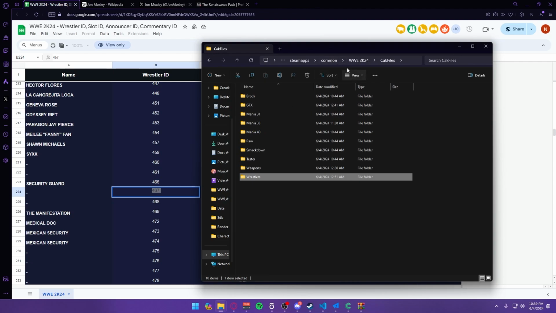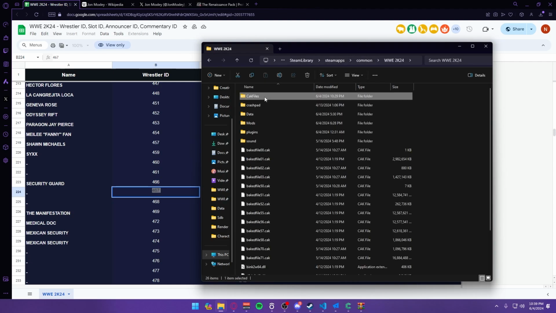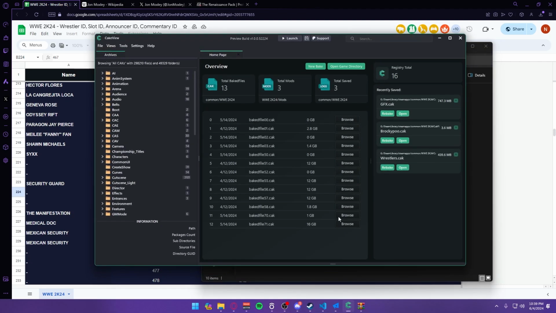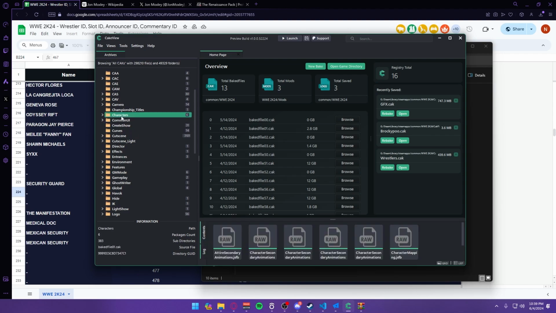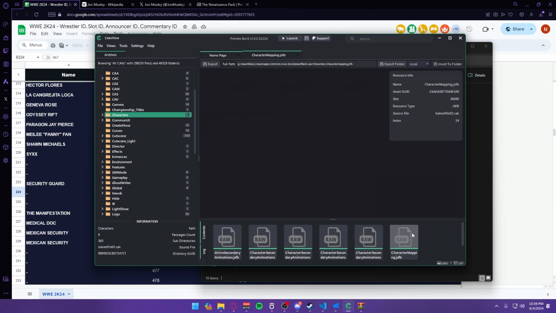If you have not done so already, you should extract these JSFBs from CakeView. Open up CakeView, press open game directory up here in the corner, and then go down to characters. You're going to want to export this characters mapping.jsfb.